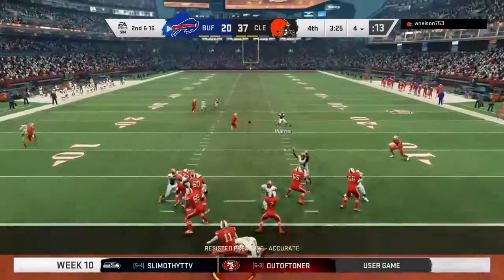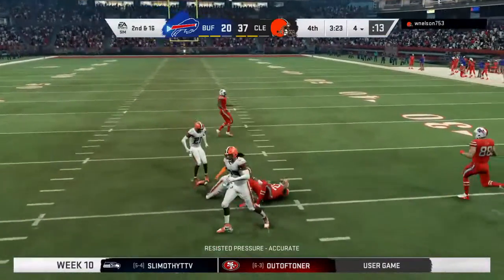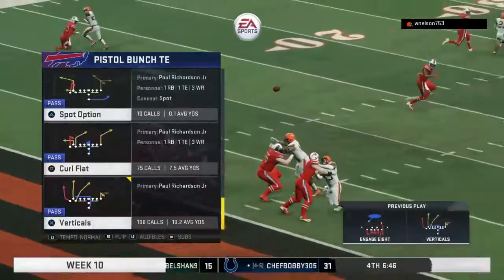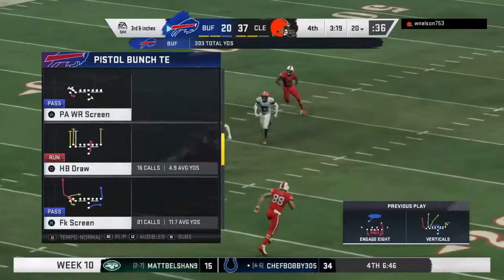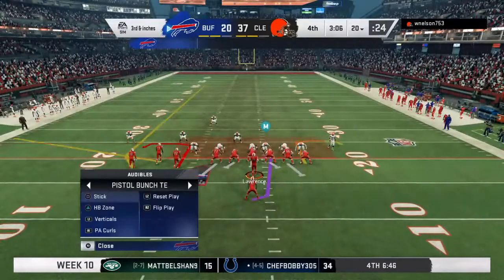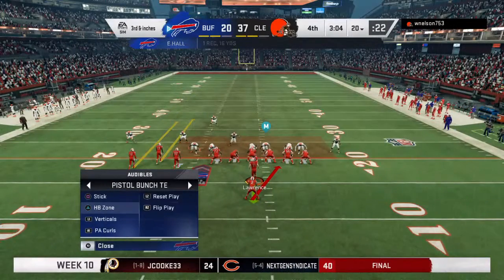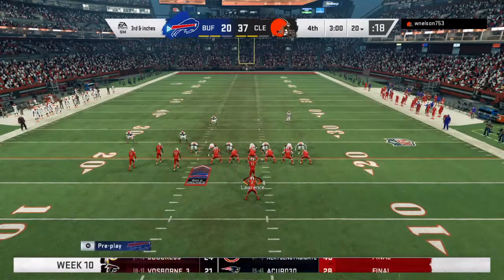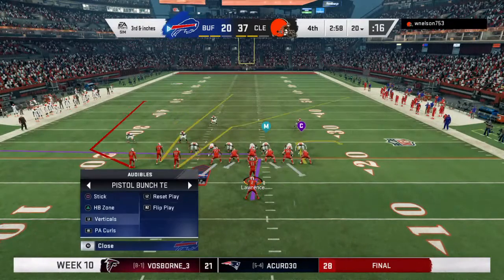To throw on second down. Lawrence. Yeah, he'll find Hall. They get 16 out of that one, but they'll still need to convert on third. They're giving those short little routes. Tackled him in bounds, too. They're just not wanting to get beat over the top. Yeah, and if you can't really get downfield, take the short routes. But now you've got to have guys who can actually break tackles and increase those gains.